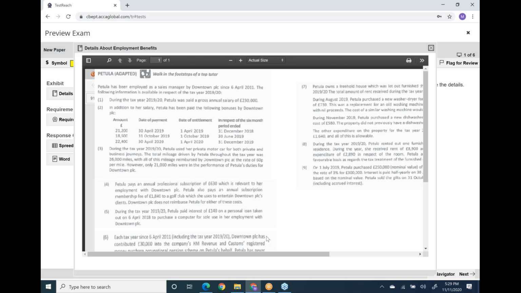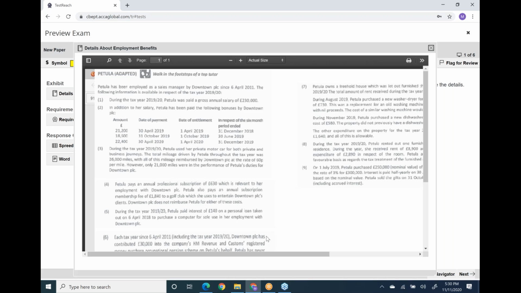Simply ignore it. Now one more thing, you may ask, sir, there is one more heading in respect of the 6 months. This is irrelevant. Only two dates are relevant, the receipt date and the entitlement date. So for the first bonus of 21,200, the earliest date falls in the previous fiscal year, so no need to include it in our fiscal year. Don't forget, our fiscal year is 1920. So let's ignore the first bonus.